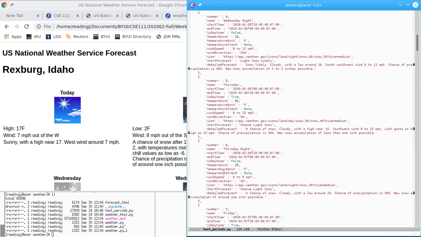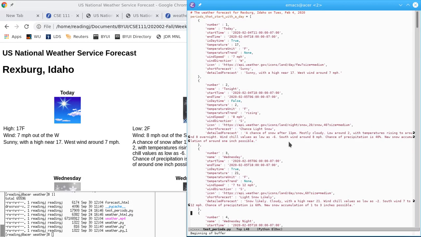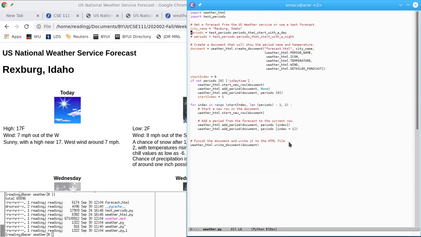It's not daytime, add the period. So we could put some logic inside of our loop to avoid having to go 2 at a time, which simplifies all of this again. So let's drop back to period in periods. It's called periods, right? Yeah.